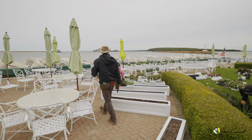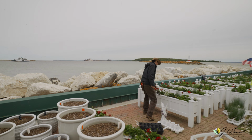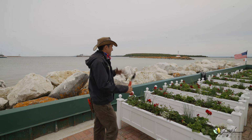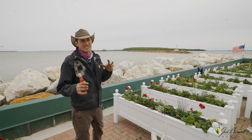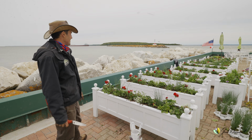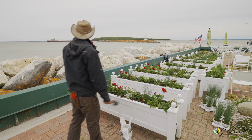All these are looking really good. All these boxes that we looked at earlier today look really good, nice and full, geranium based here for that classic. I love doing all these beautiful white boxes in dark red, white, and blue, kind of purple really, but they look really good and they'll fill out and just explode in no time.